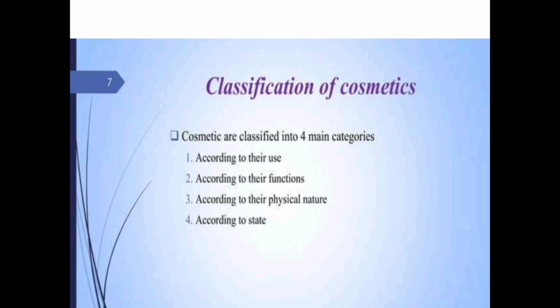In today's class, I will discuss the classification of cosmetics. Cosmetics are classified into four main categories: according to their use, according to their function, according to their physical nature, and according to state. Classification of cosmetics according to their use: based on the skin application, cosmetics are classified into five categories.